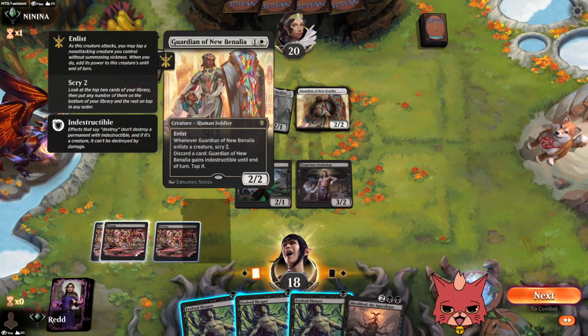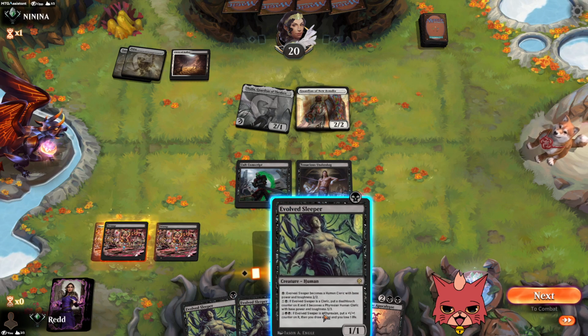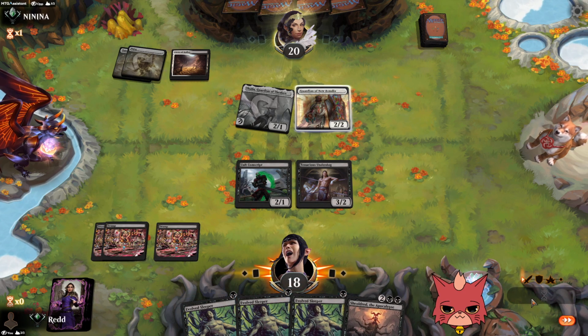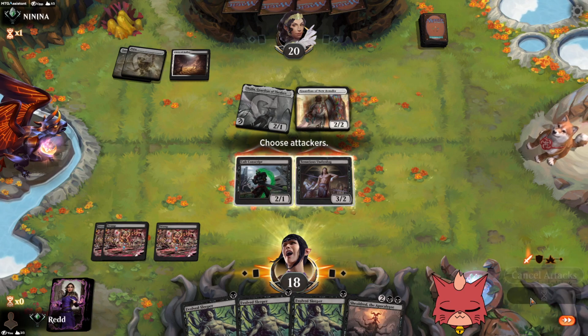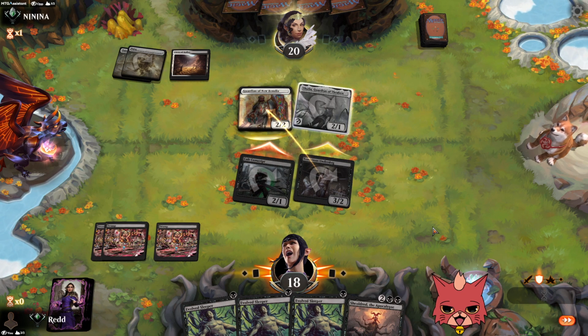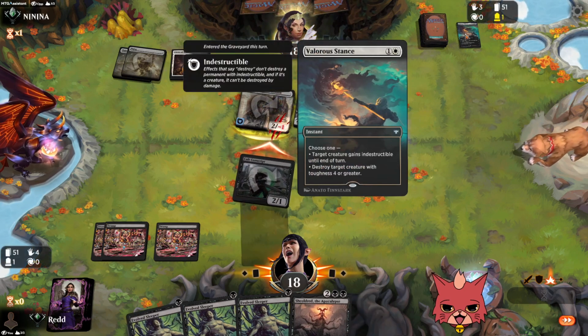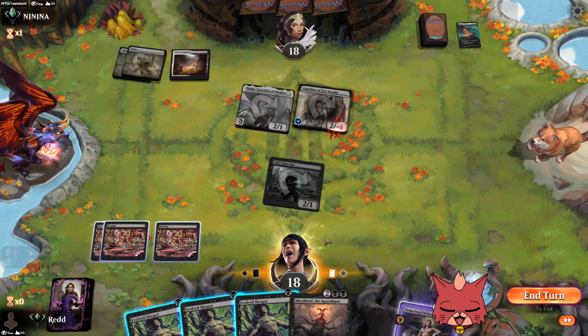I'm okay with swinging into this, especially if they discard. I think they're going to take the 5 here, though. Let's swing. I really doubt they're going to discard just for the sake of keeping the Guardian. Really? And they go for the underdog here, too. We'll eventually be able to blitz it back. Ditch a Valorous Stance, yeah.